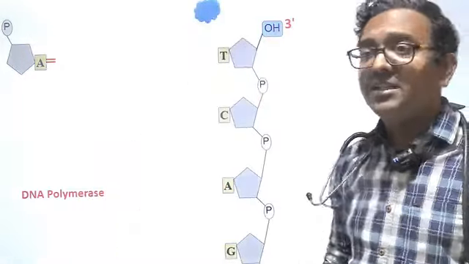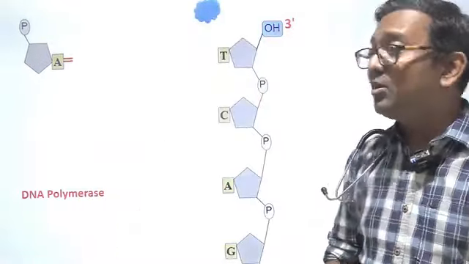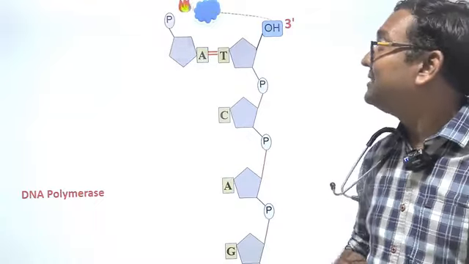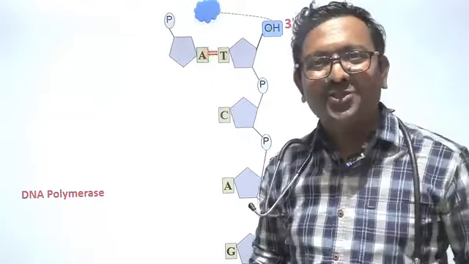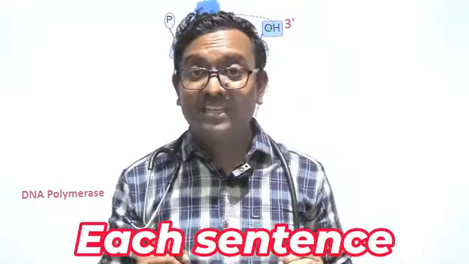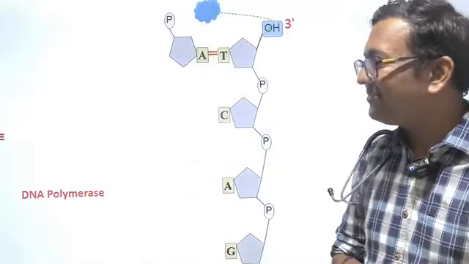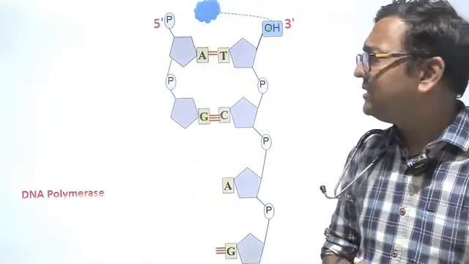As you can see, once the DNA polymerase gets attached, it keeps on adding nucleotides, and this is an energy dependent process. So I am going to cover each and every sentence, each and every word. I am going to get into the depth of the concept, right? Like this. This is how the new DNA strand forms.